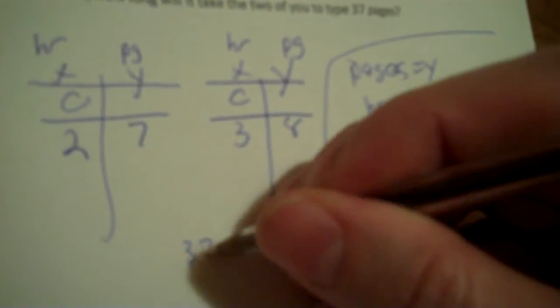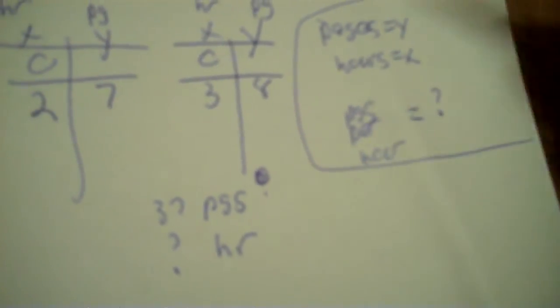So 7 pages in 2 hours, that's a pair, okay? Then on the other table, 8 pages in 3 hours form a pair. Okay, 37 pages is together, so we put that down here, and then question mark hours. That's what we're figuring out. Now, if you type for 0 hours, you'd have 0 pages. So I know I can make some kind of a proportion out of that. With 2 tables, I need to add the amounts together, because this goes on the third one, okay? This information goes on one, this goes on the other.